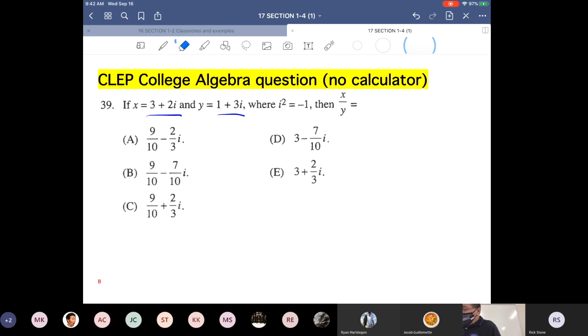Here, this is really dividing because we notice that we would substitute in this for a, and we'd substitute this in for x, and we'd substitute this in for y, and then we'd be back to having a complex number divided by a complex number, and we would simplify that. So they can ask these questions in a lot of different ways, and we just need to be familiar with all the different ways.